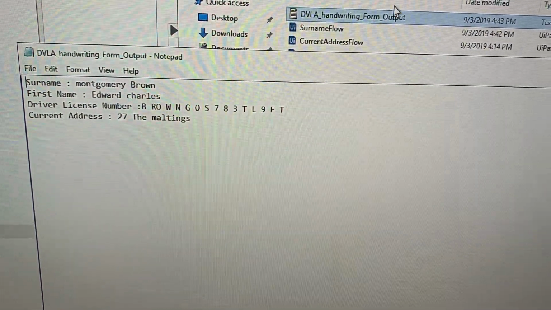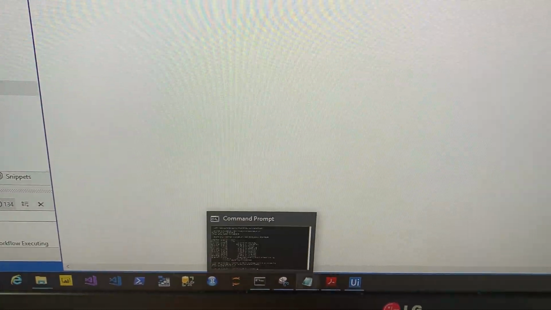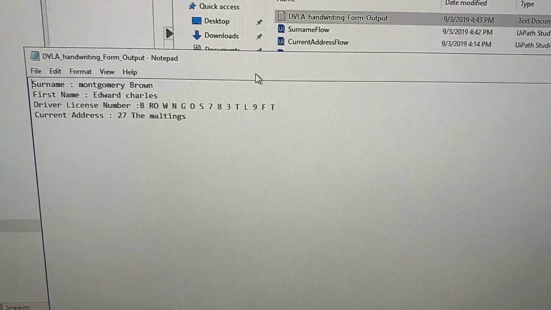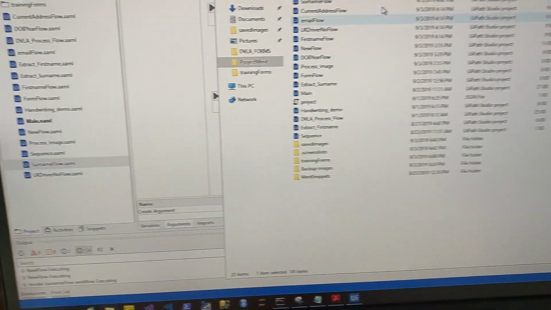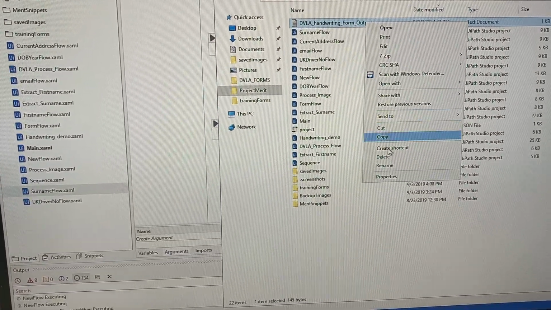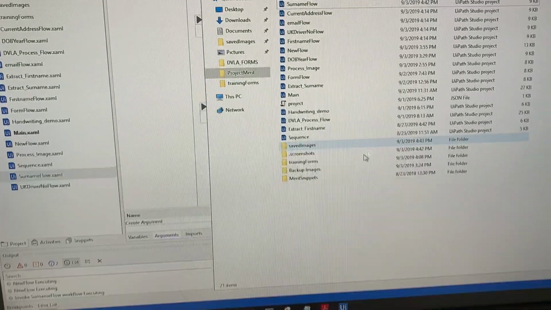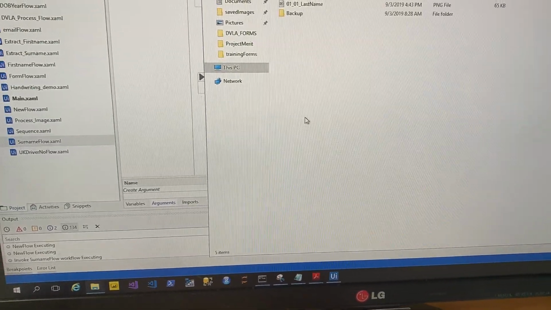So here we go. Let's do a little bit of a tidy up, and let's explain first of all what is happening. We're using the RPA product from UiPath. I'm going to delete this output file for the moment, and I'll come back to it in a little while. We have a number of saved images.